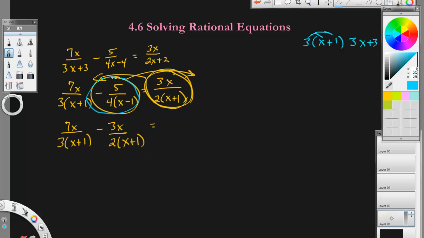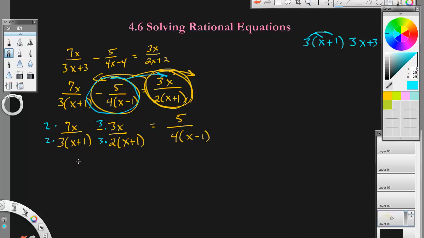And what's in this blue circle here is going to go over on the right side of the equal sign. So that's going to be, and it's minus, so it's going to be positive 5 over 4 times x minus 1. All right. Now, if we had common denominators, if these two denominators right here were the same, I would be in the door here, and I would just add these together, but they're not. So I need to make them the same. Basically, I need to turn these front numbers into 6s, because 2 and 3 go into 6. So I need to turn those into 6s by multiplying the top and bottom of this one by 2 and the top and bottom of this one by 3, like that.